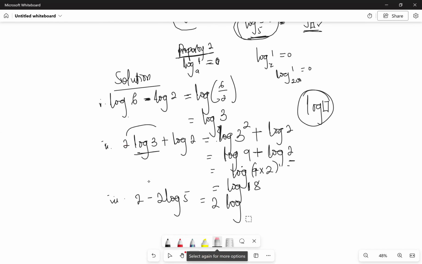So since the base is 10, let's do log 10. When you have the log of 10 and there is no base, it's assumed the base was 10, right? When there is no base, it's base 10. When you have the log of 10 to the base of 10, it's 1, right? Which means it's more like 2 times 1 is 2. So I have not changed the question. I'm doing some manipulation which will help me eventually, right?